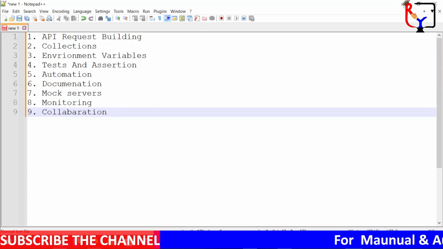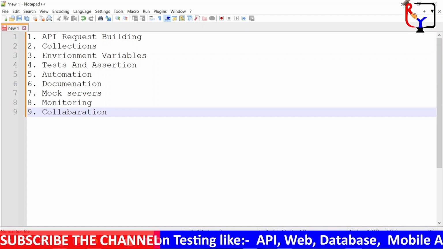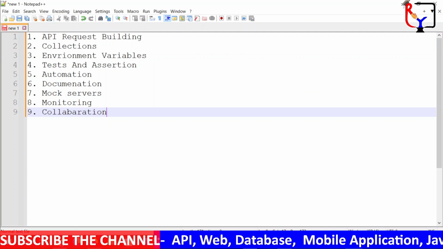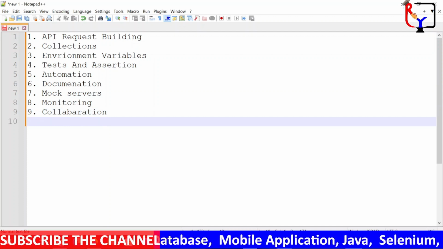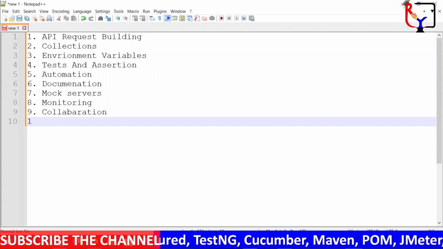Okay, so if I change something on my collection, then the other team members are able to see the changes. Or we can say the changes are reflected to others. In the paid version, we can share with more team members.